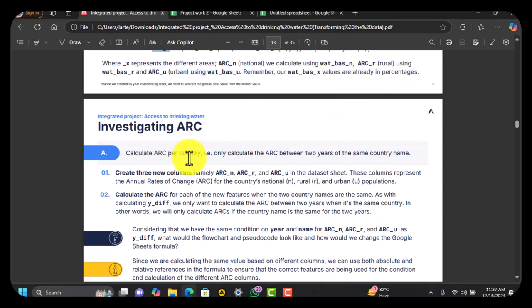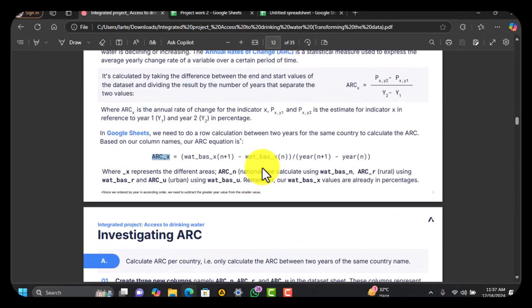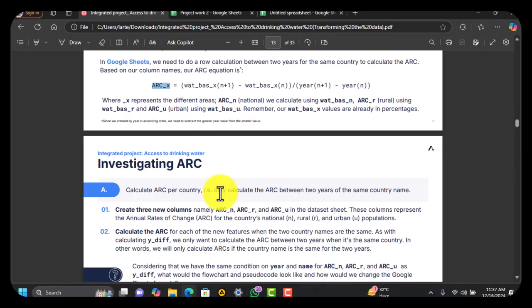So let's calculate ARC per country. They are saying that when we are calculating, you should only calculate the ARC between 2 years of the same country name. So the ARC should only be based on the two country names, not everything.